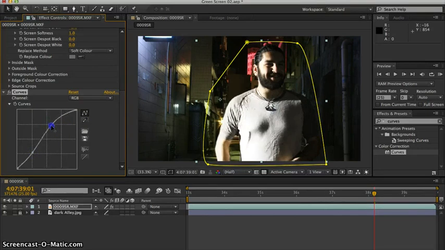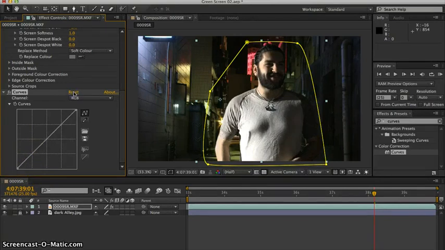And you'll notice as we pull up and down, you can see it's really affecting the left hand side of his body, whereas if we, let's just drop that back to where it was, if we start to then drop this down, so we're making it darker, you'll see it's really starting from the right hand side, and if we raise it up, it's brightening up from the right hand side. So like I said, that's because the right hand side is a darker area, so that's reflected here.